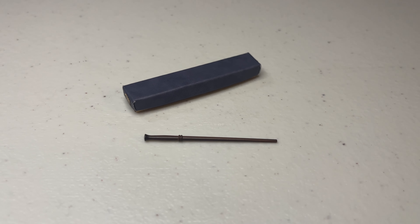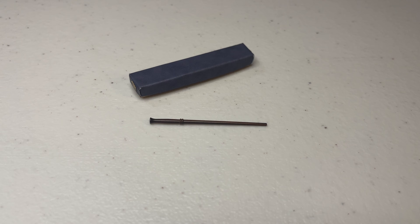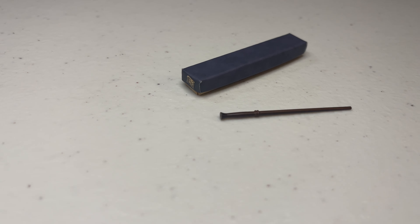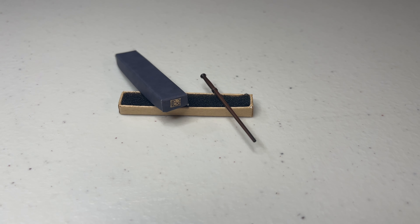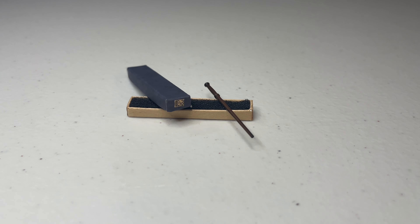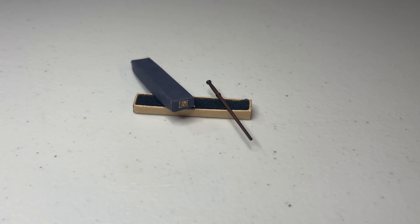Next, of course, you get his wand — pretty much the essential accessory for a wizard. It comes with a box from Ollivanders that is recreated in a cardboard material, which I appreciate. It could have easily been plastic, but In-Art did recreate an actual box at a remarkably small scale. Everything here works great.